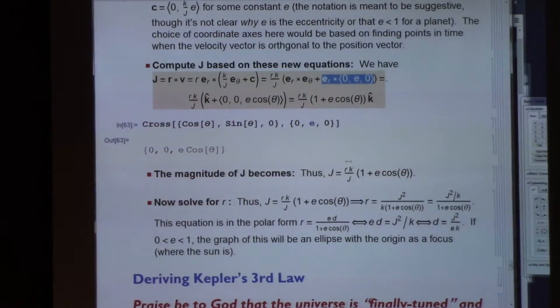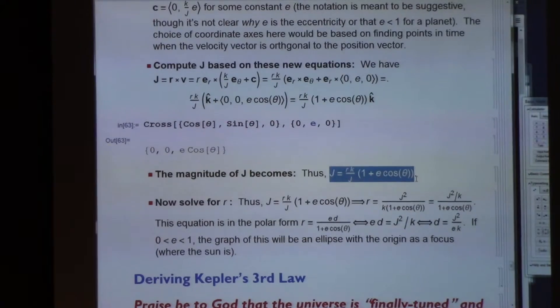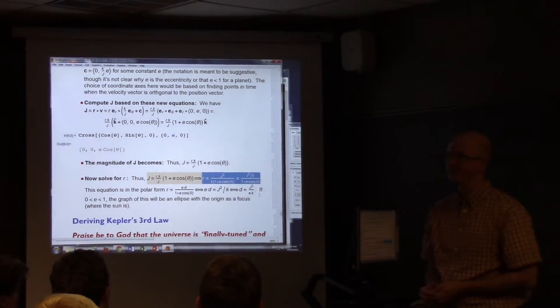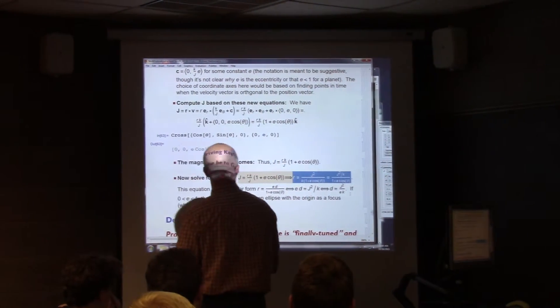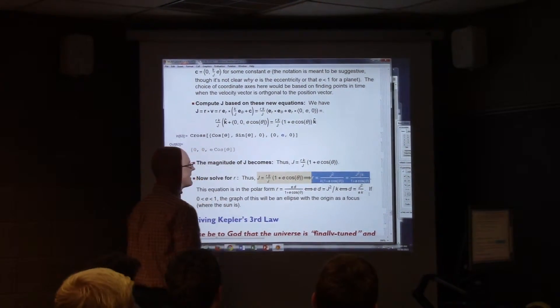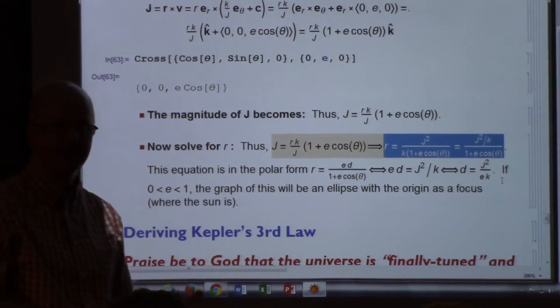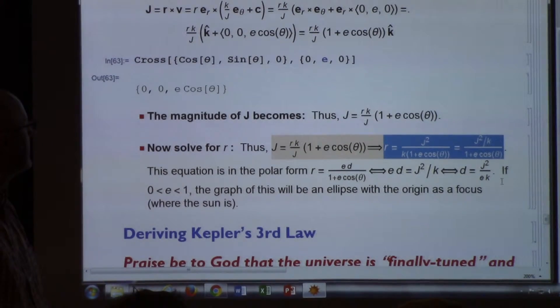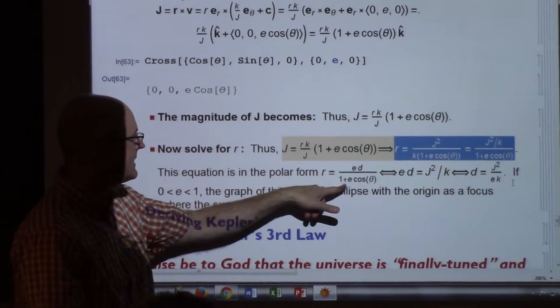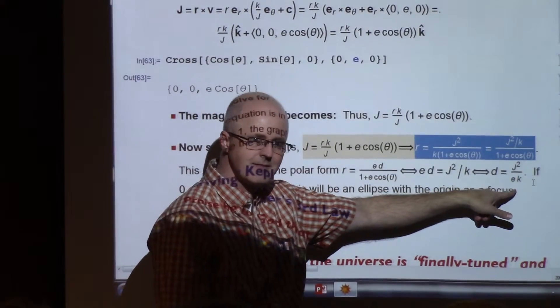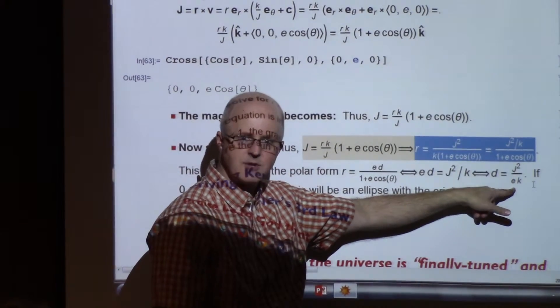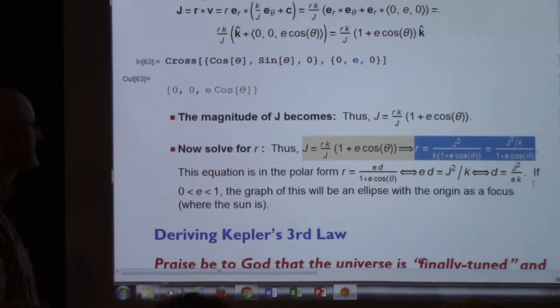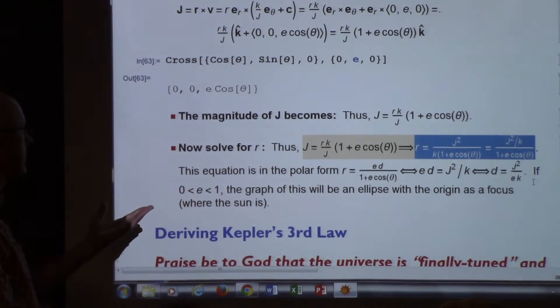And if you take magnitudes on both sides, you can write this equation. That equation can be solved for r as a function of theta to get this, and that's starting to look familiar now. I hope you remember from the end of chapter 11 that that's looking like the polar equation of a conic section, an ellipse, parabola, circle, or hyperbola. You could put it into that form from that chapter if d was equal to this. That was the directrix, so we didn't really worry about what the directrices were. For us, there were just quantities in this equation.